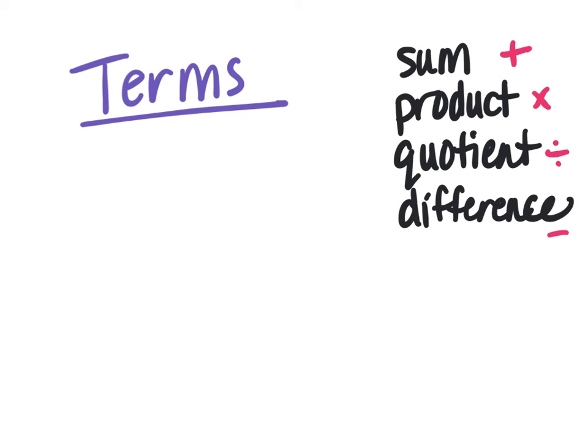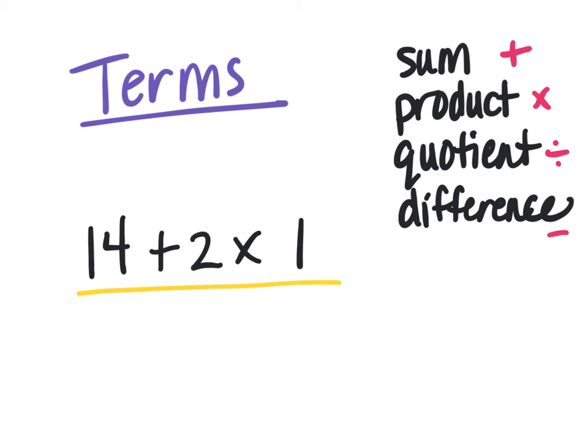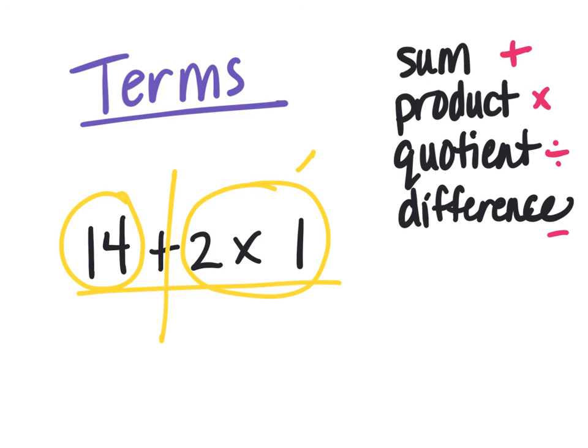Now, terms just means how many parts to this math problem. And I bet some of us might get tricked and say, well, there are 3 parts to this math problem. But when we talk about terms, they are only separated by addition or subtraction. So I look for any addition or subtraction. I see one there. I've got one term. I've got 2 terms. These guys stick together because they are not separated by plus or minus.